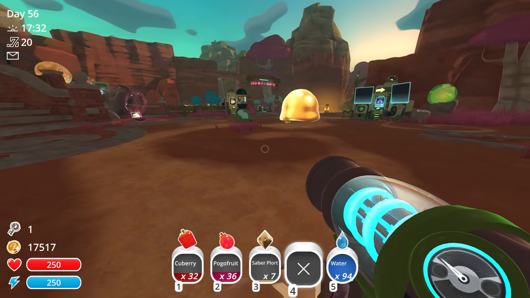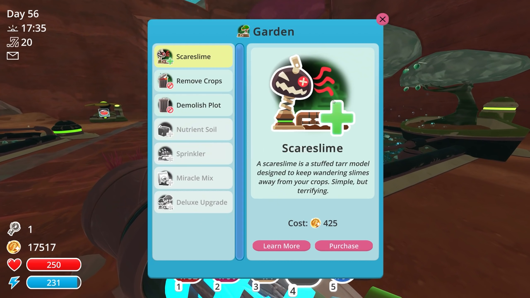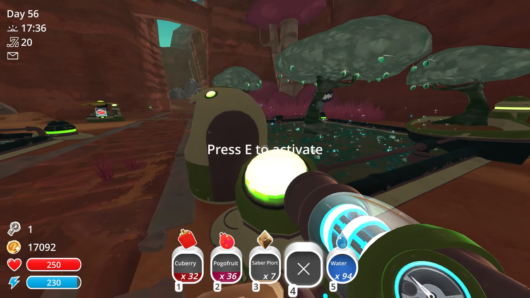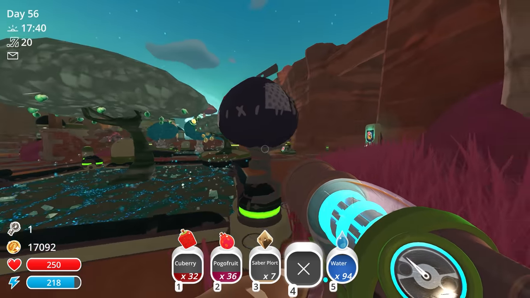Oh wait, yeah, you don't have it here. You only have the tar thing, the protection thing over here. Yeah, the scare slime. Ooh. You know what? We should probably buy it. We've got money, and we've never gotten the tar. So there it is. Okay, that's where it is on this side over here. That's what it looks like.